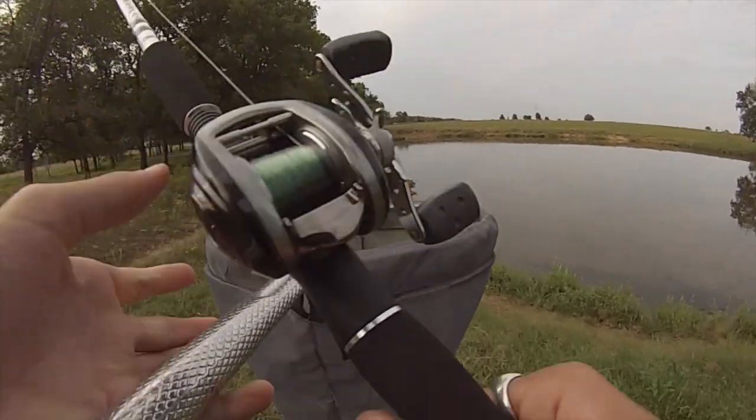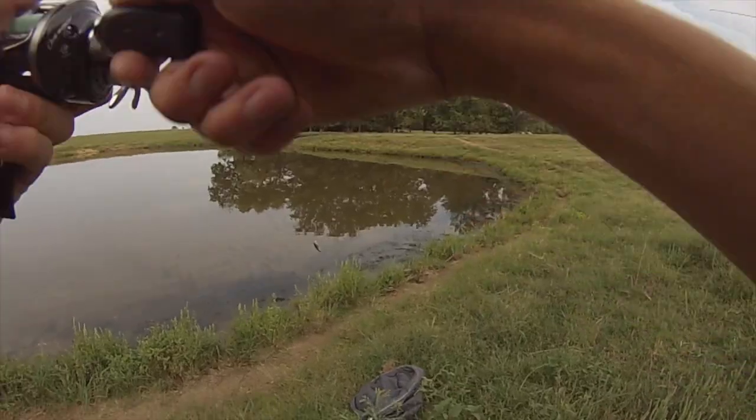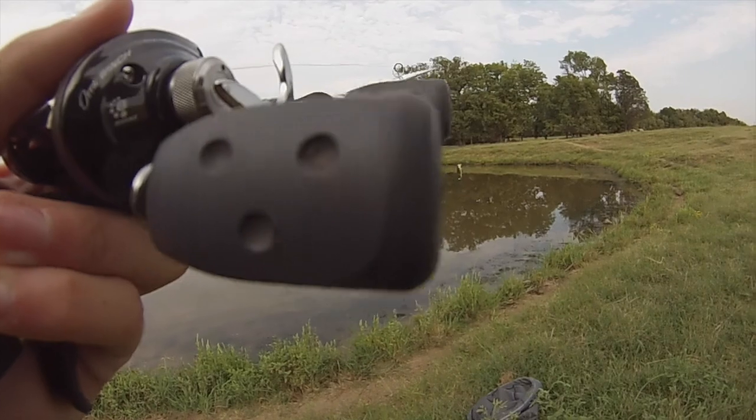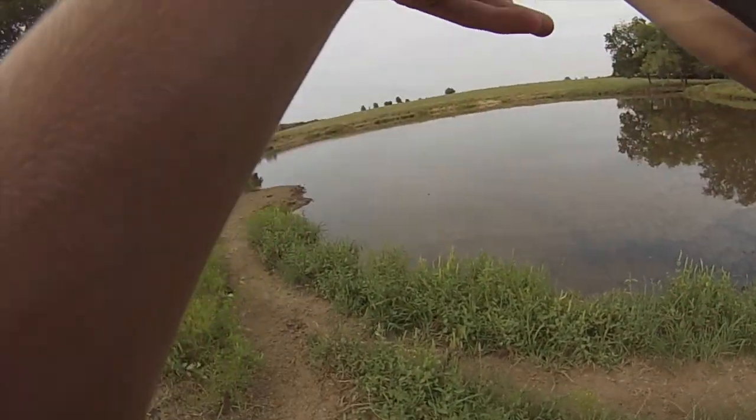The water's actually a lot clearer than the last time I was here, so that is good. We have the net out. Okay, so what you're gonna wanna do, there's some sticks over there. I want you to take that square bill, just parallel it right across this little channel. I'm gonna start throwing this Eyeloud.